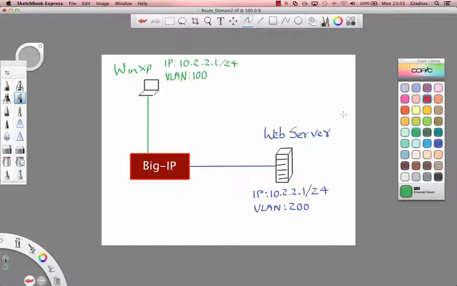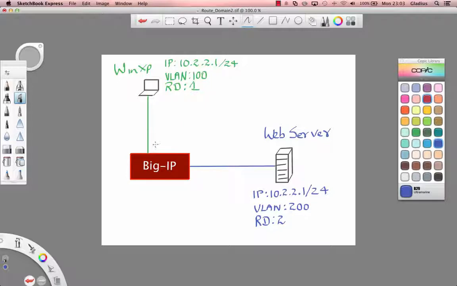So this one belongs to our route domain 1, and the web server side traffic belongs to route domain 2. It doesn't really belong there, but the traffic for the BigIP belongs to route domain 1.